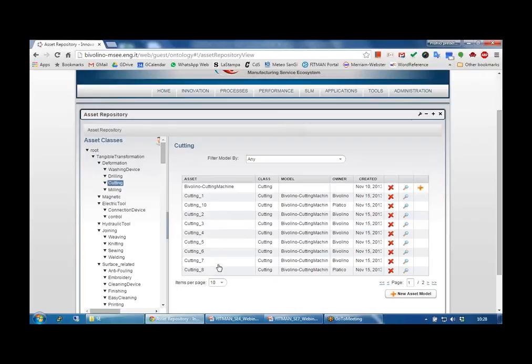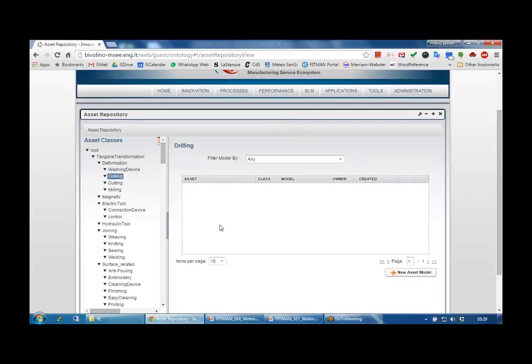And in this case, we see a list of cutting machinery, which belongs to the cutting class. And all these are supposed to be concrete cutting machines somewhere in the world. While if I click on the drilling class, I don't see anything because we don't have any drilling machines in the textile industry.